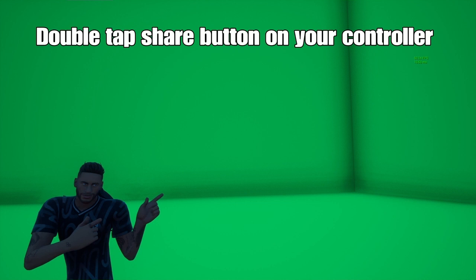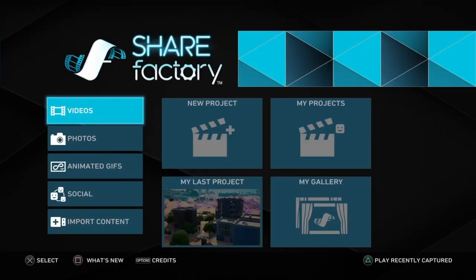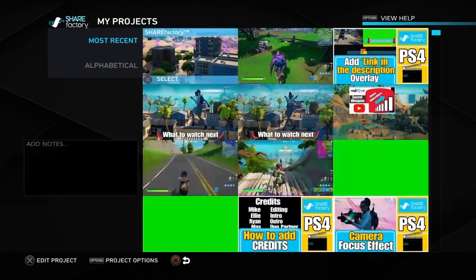And then we want to double tap the share button. We're starting with him out of the screen here. So we're recording, we moved to the left so that he appears in the screen, then we move back again. And then we can double tap the share button to stop recording. And that has just recorded our green screen clip with him going into the screen and then coming out again.